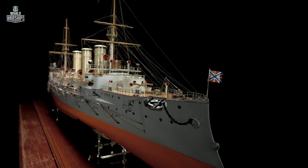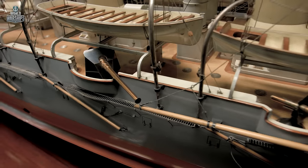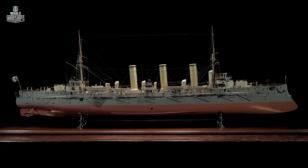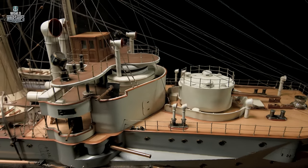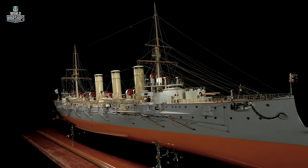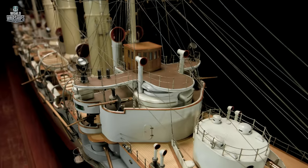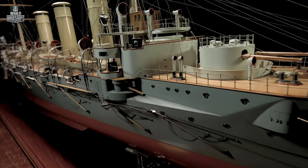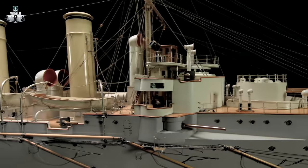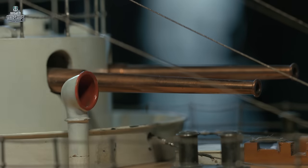After the Russo-Japanese War, the cruiser returned to the Baltic Sea and again demonstrated excellent reliability, sailing the distance without delays or malfunctions. Upon arrival, she was included in the Special Baltic Division, intended for training naval cadets. Together with this division, Bogatyr undertook long cruises almost every year, visiting the North Sea, the Norwegian Sea, and even the Barents Sea.